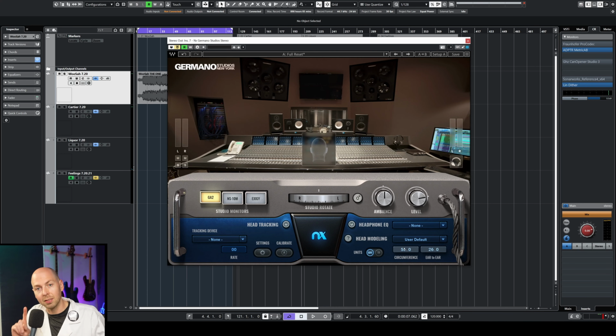And the reason this is important is because if you change this number, it's going to change their head modeling algorithm, which affects the frequency response that you're hearing in your headphones. So you really should take the time to measure your head. I swear, I've looked at the different impulse responses with these at different numbers. It changes a lot. So be sure to take the time to measure it because it really does help make the sound as realistic as possible.